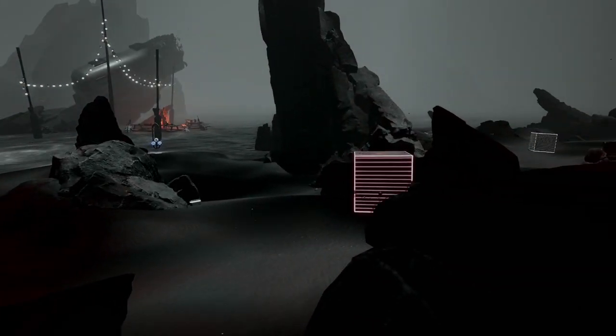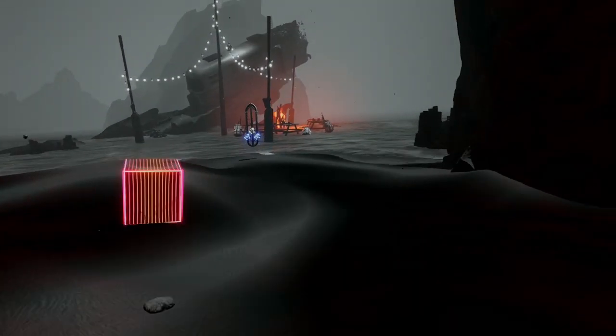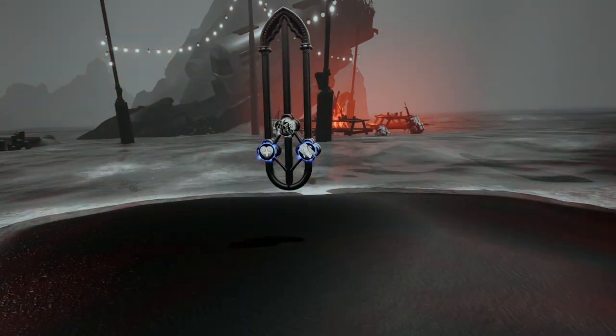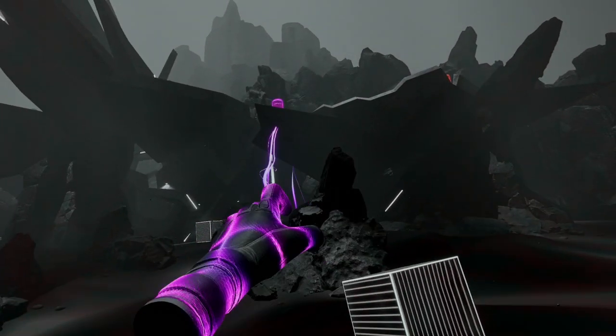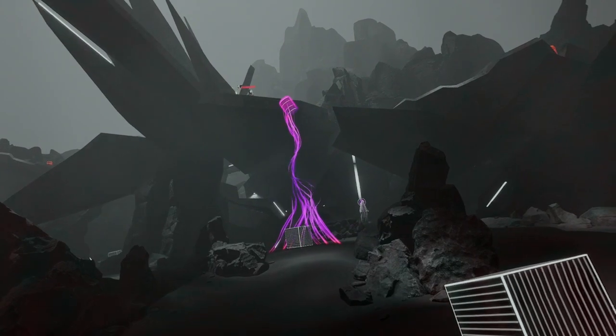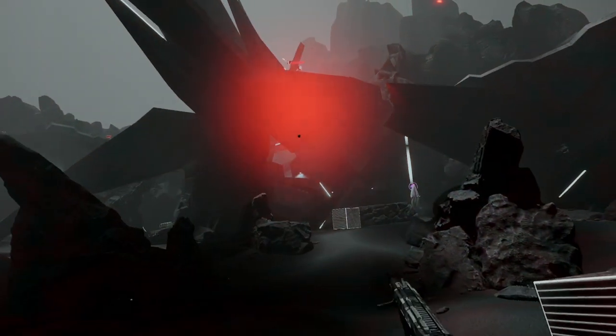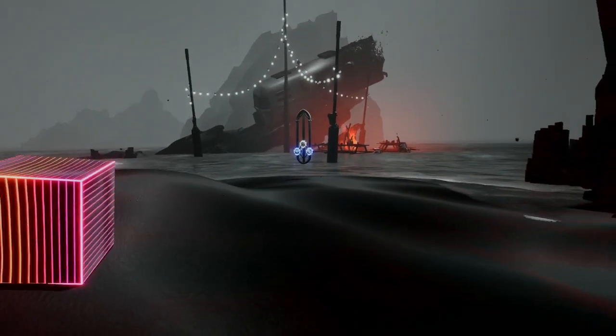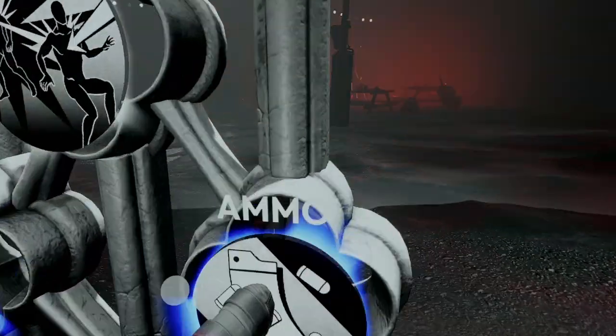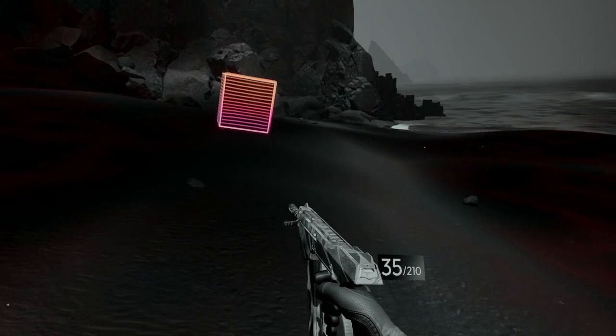Level 2? Only 16 rounds left. Let's go over here, refill our ammunition. I don't want to shoot from up there. Did that get him? No, didn't do anything. But I want that ammo, and we don't have enough for that. Okay.